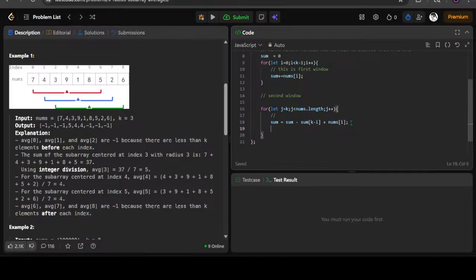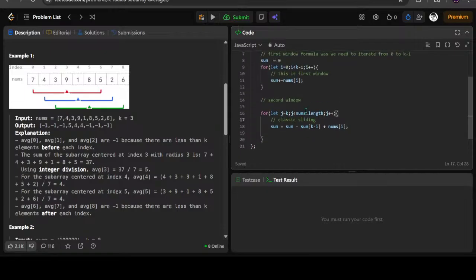This is the classic sliding window formula. In the last program we did the same thing for the sliding window, and now we need to take the average of everything.